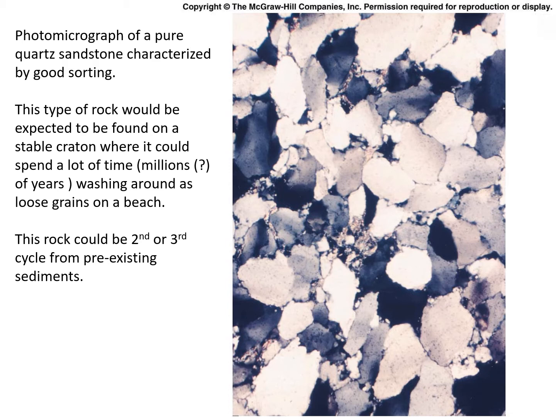This is what happens when you take a graywacke or raw weathered material from rocks and you recycle them over and over and over. And you need a large craton to do this. We don't start seeing a lot of quartz sandstones until the Proterozoic. We still see our graywackes today. We do still see graywackes in the Proterozoic, but they're not as abundant as a percentage as what we saw back in the Archean.